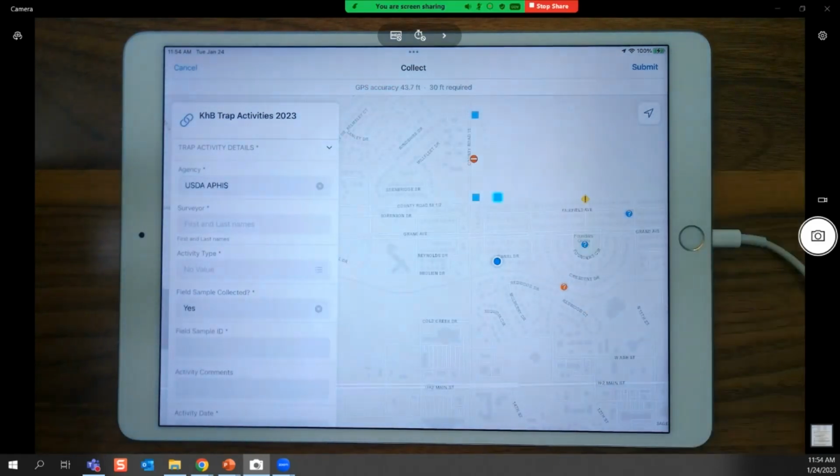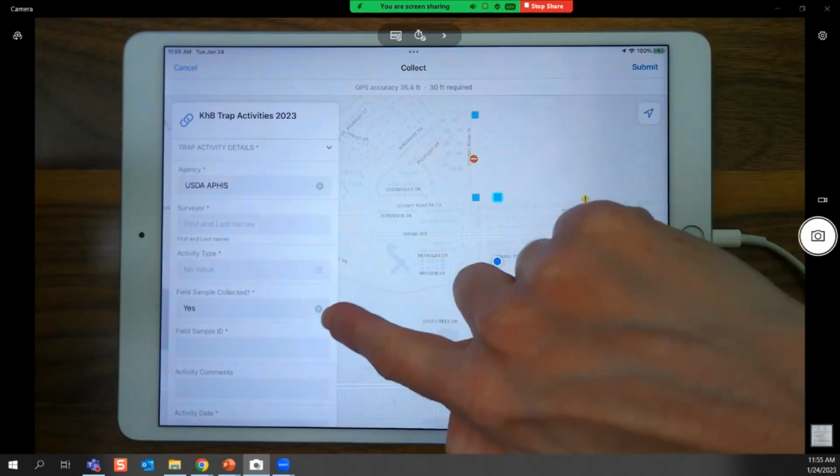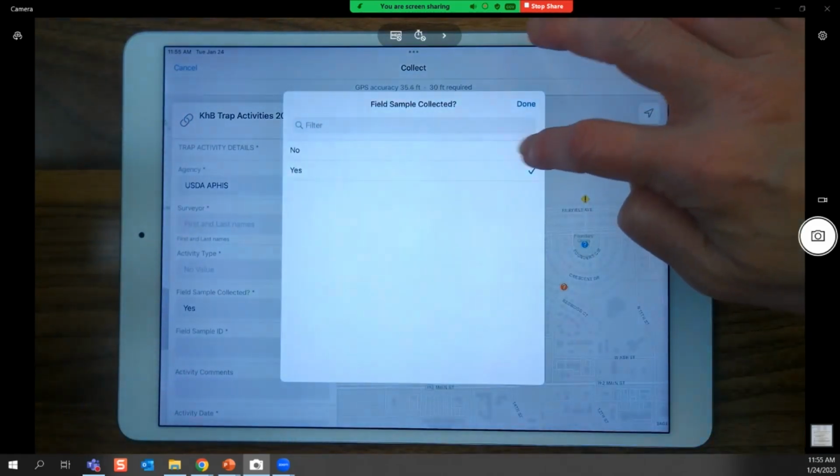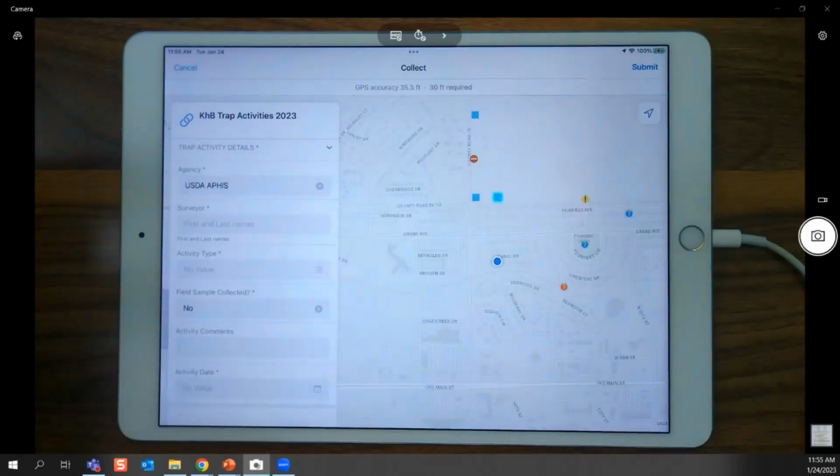That's only in the activities table, not the main data form. That's why I selected an existing trap and acted like I was adding an activity. If I said yes, then we see field sample ID. If I change that to no, that field goes away. That's a cool little feature, so you don't have to answer questions that don't apply. Thanks, Brianna.